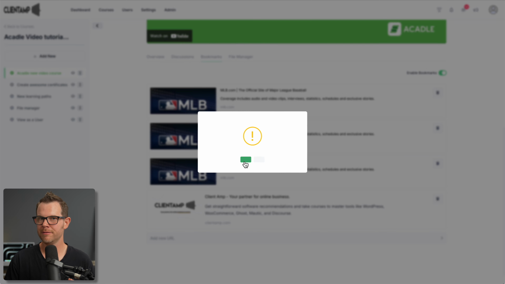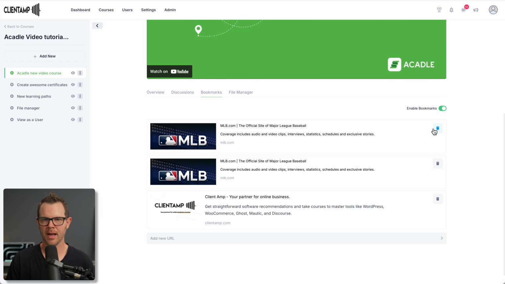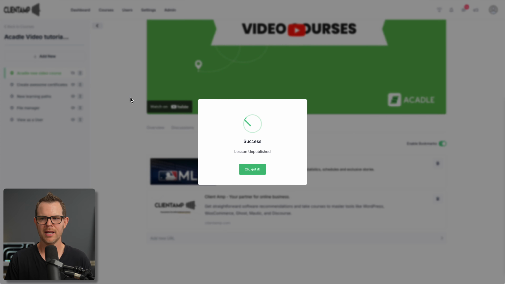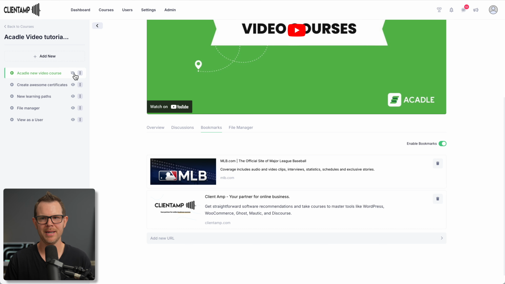This seems like a very unfinished feature, and I'm really honestly surprised it's in the tool, given the fit and finish of most of the rest of the tool. This is certainly not a deal breaker, much like the visibility. Again, these are to publish the lessons right here. If I want to unpublish it, I would think it's to preview the lesson, but it's not.